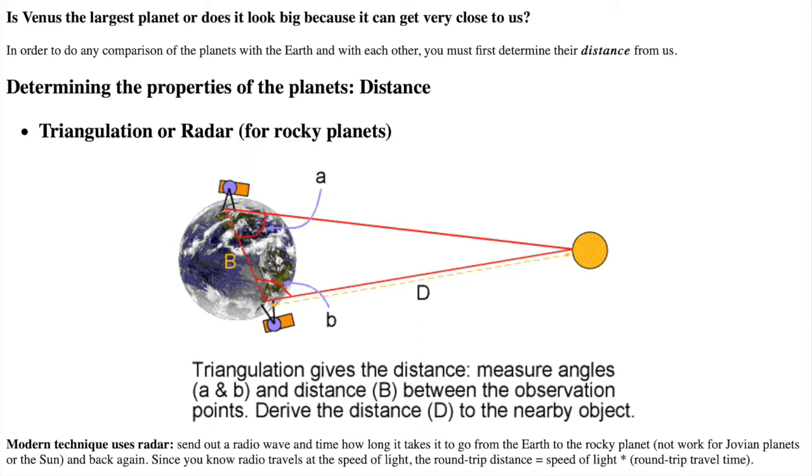Distance is the first thing to determine because it forms the basis for all the other properties. That is why finding distances in astronomy is so darn important. There are a couple of ways of measuring really large distances that are too large for any sort of tape measure or pacing out the distance. The first method is triangulation, also called the surveyor's method.